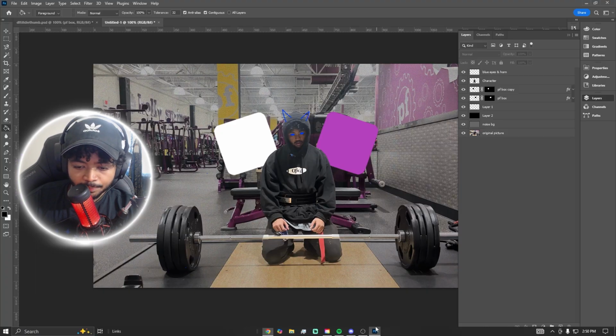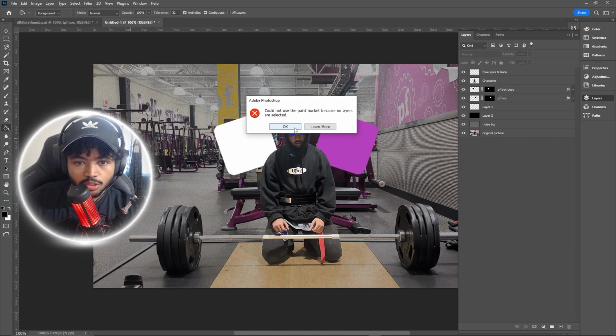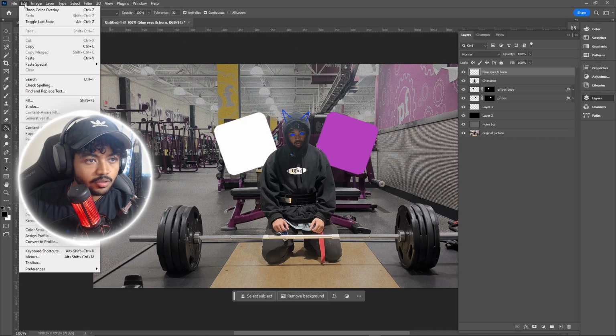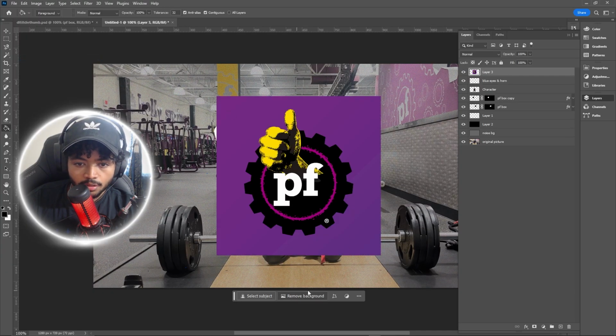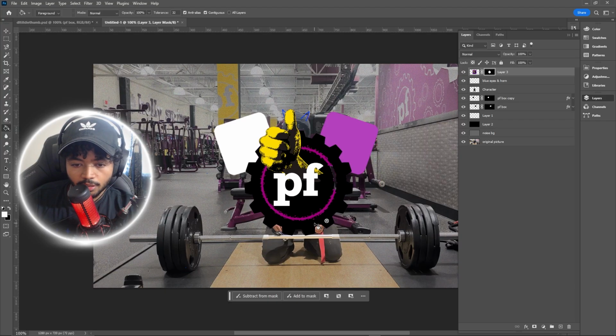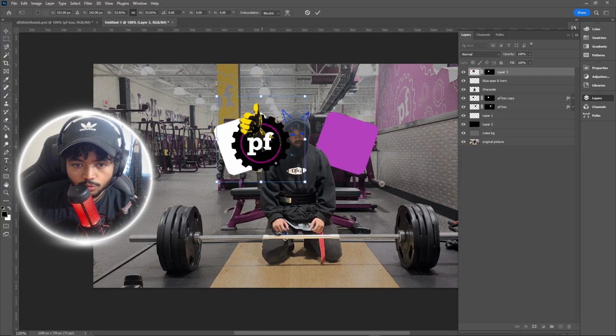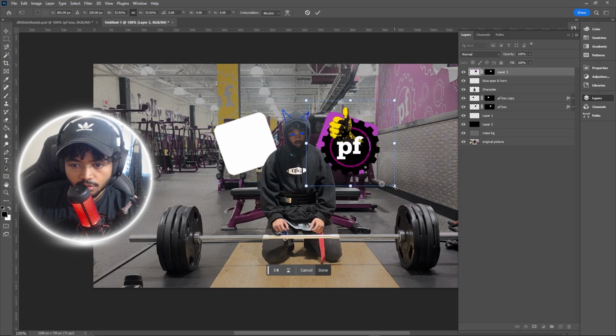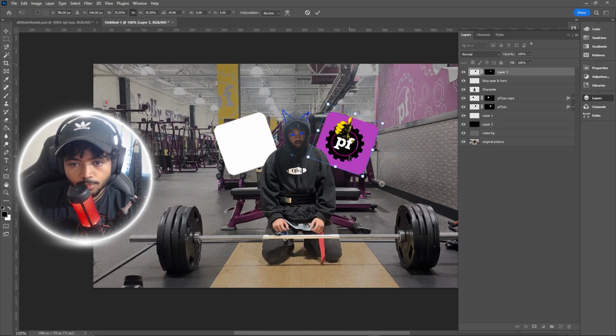So copy, come to your Photoshop, cool. Remember, select edit and then paste, so it'll show up here. Let's do remove background. Hopefully the AI does something. Okay, AI did pretty good, right? Now we're just gonna move this into our box here. I'm just making it smaller, kind of turning it a little bit so it matches the same size as this other one, or the same direction. So bam, now we have the Planet Fitness logo right there.